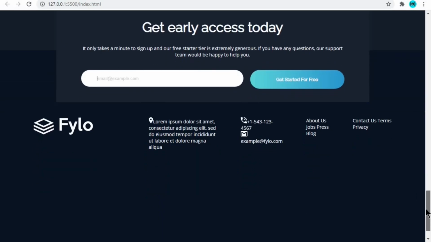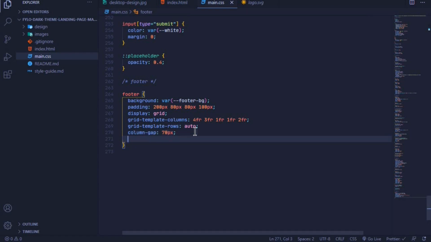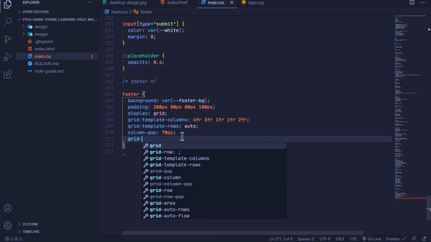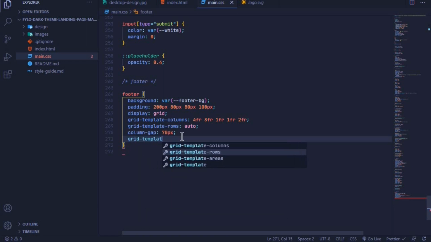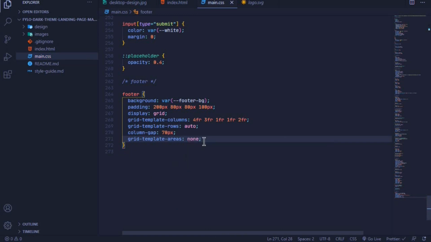Much better. Now what I want to do is to use what we call grid template areas, and this is a very cool property which will help us to arrange our content for the footer. So right here I'll say grid-template-areas, and you can give names to different areas of our footer.